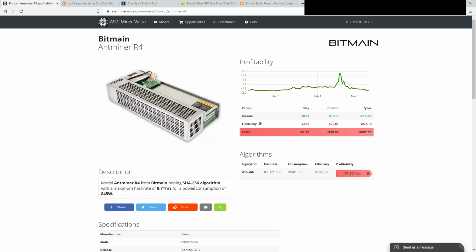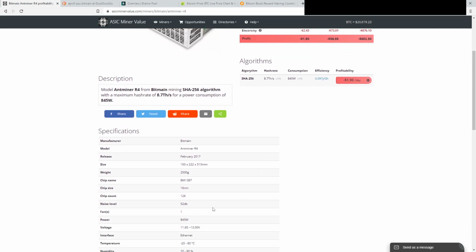So obviously it's mining the SHA-256 algorithm as it's a Bitcoin miner, and it has a maximum hash rate of 8.7 terahashes a second with a power consumption of 845 watts. So you can see it's only 845 watts, which is very low, which means you can plug it into a regular wall outlet, at least in the US, I think it's a 110 volt outlet. So just like anything you'd plug in, like your phone charger, you can plug this Bitcoin miner in. And the main feature that I really like, other than low power consumption, for a decent amount of terahash, that is.